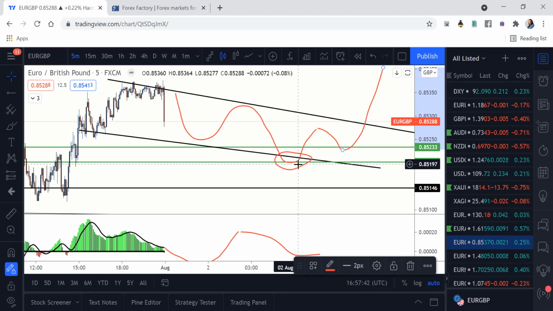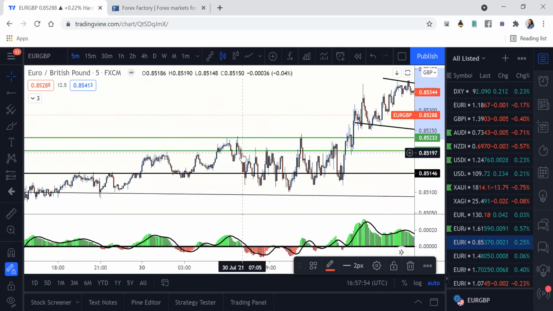Then I need to identify some structure, some inner support and resistance zones. Because if I'm looking to buy Euro GBP, and this is my structure here, I need to see a strong movement breaking that structure. I basically need to see the baton being passed on from the sellers to the buyers. And the only way I'm going to see that is if I can see the buyers pushing price up with some nice, strong, solid body candles. And then we can look at our MACD strategy for the entry.